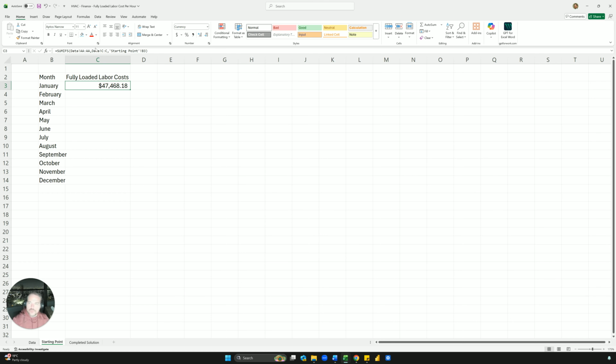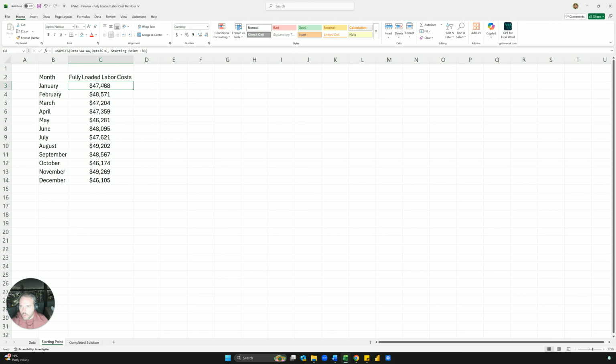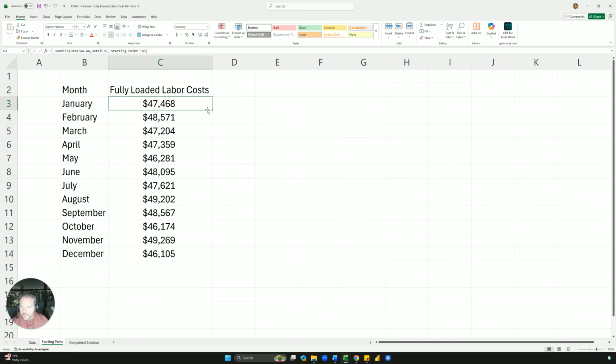And then press Control Shift and the number 4, and then you can center it here, or you can press Alt H A C, and that'll center it. And I'll show you. If you press Alt, then you'll see that all the letters come up here. Then H, which is home, and then right here, A C, which is center, if you don't like using the mouse. Okay, then you can just copy this, and then you can paste it down. You can copy this like this, paste it down, or what's faster is you can just double click the corner, like you see that little green square here.